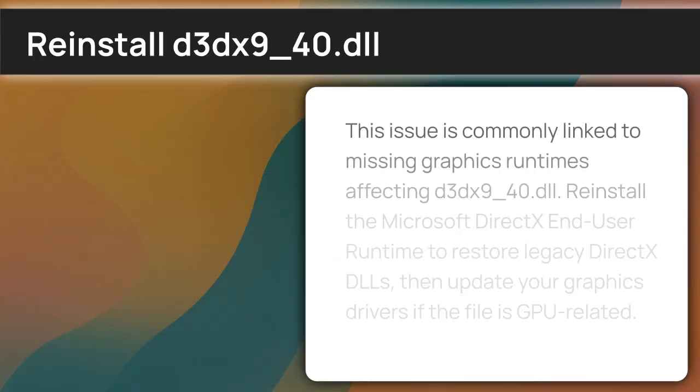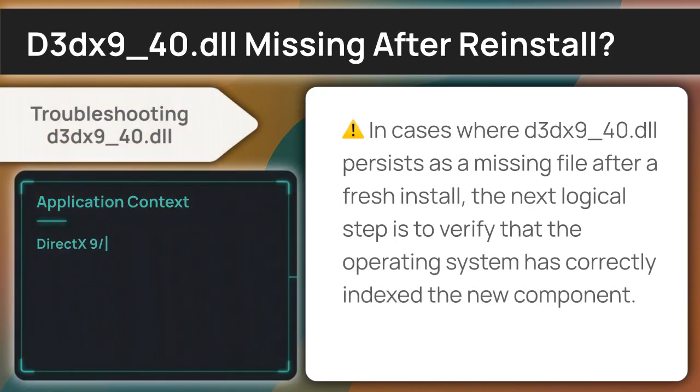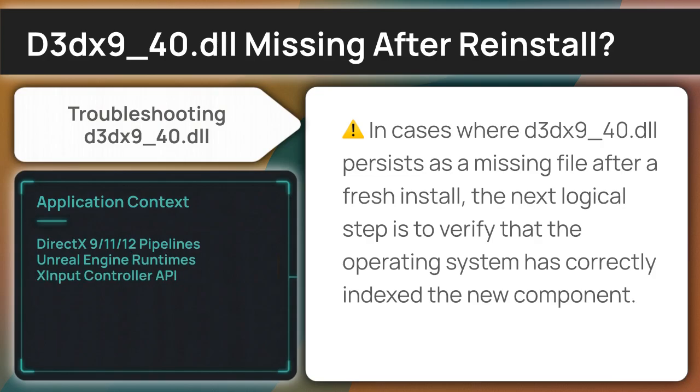If the DirectX Update 40 DLL is missing, it typically indicates a break in your system's rendering stack. Use the Microsoft DirectX End-User Runtime web installer to restore legacy D3DX and Xaudio files, then verify your GPU drivers to support any OpenCL or OpenGL dependencies. If you are still encountering the error after following the official setup, it's time to investigate the underlying system architecture.